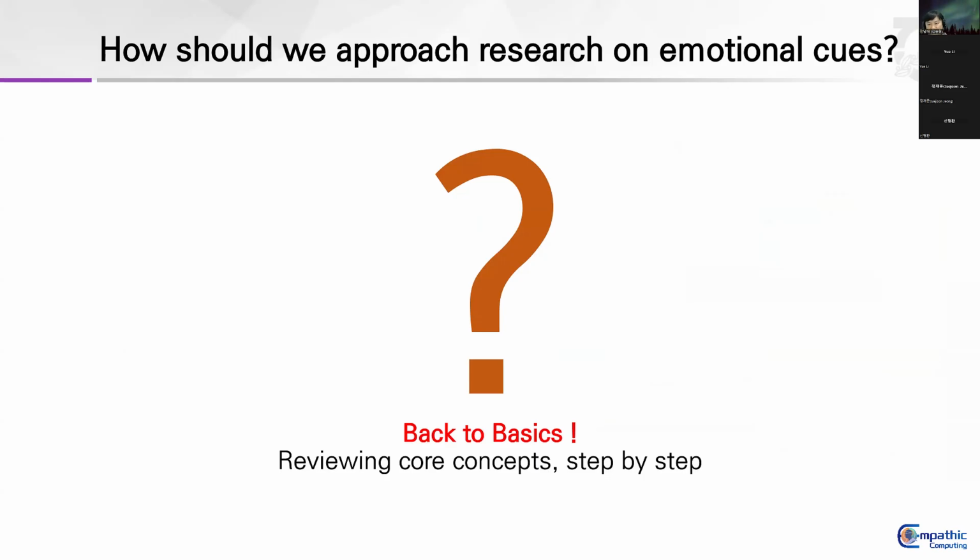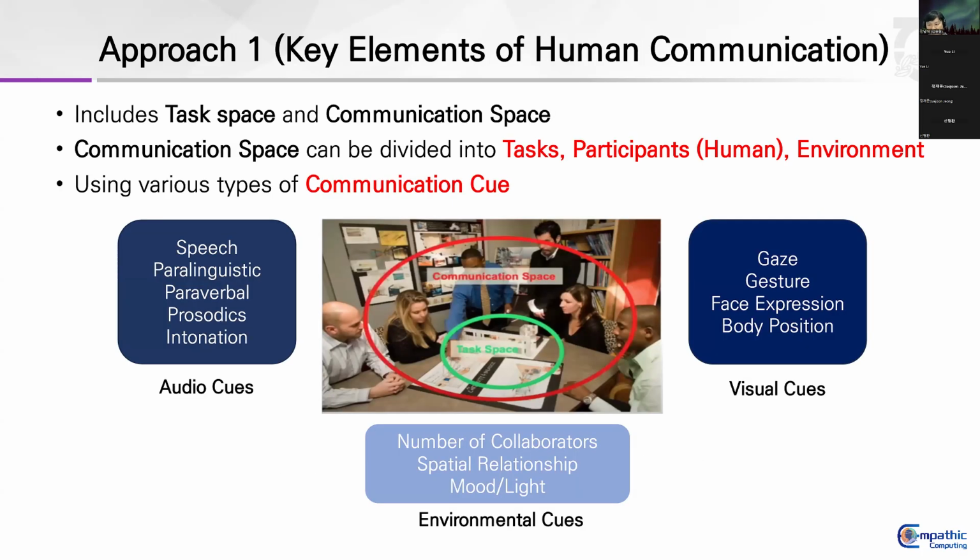Yes, I want to study emotional cues. But when starting the study, I was not sure what could be a good research topic with emotional cues. So my main idea was kind of going back to basics and reviewing core concepts in communication. And let's see what research topics we had in remote collaboration before, because it also handles human communication. To find the research topic, I had two approaches.